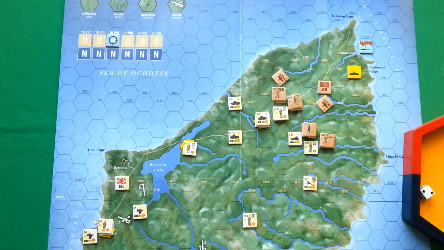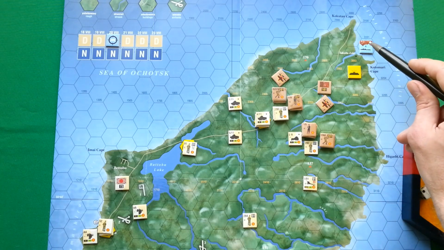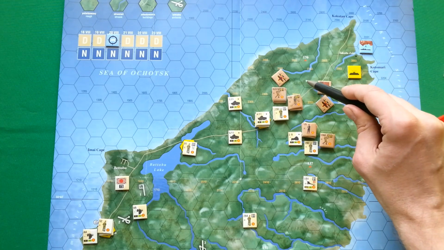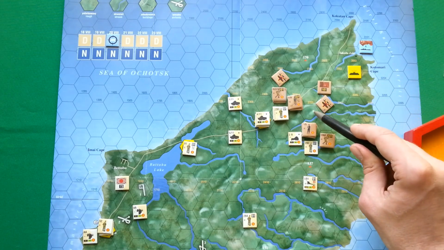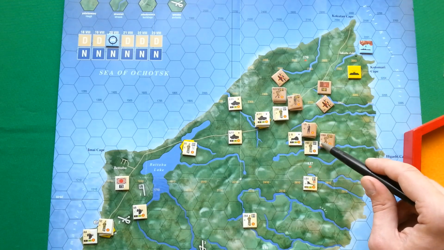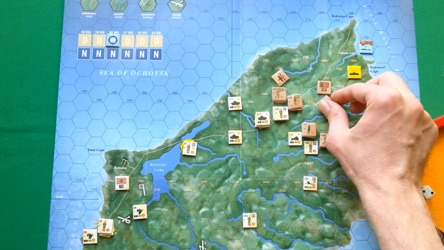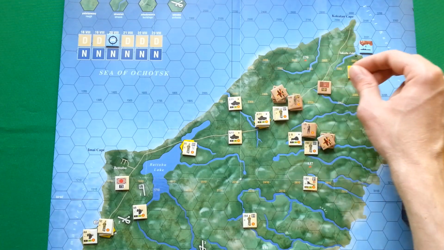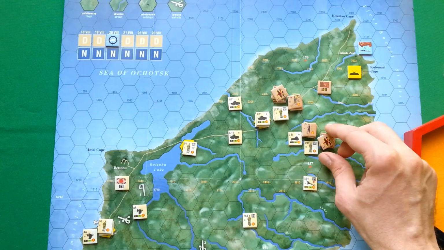I don't think Japanese soldiers are about to counterattack anywhere, so I can start with Soviet attacks. Now the question is if I can still use this naval support. 1, 2, 3, 4, 5, 6, 7. So yes, they are in the range. 1, 2, 3, 4, 5, 6, 7, 8. They are in the range. And they too. So I have to divide my support. I will use air attack here, air ground attack here, and my naval support here. So let's start.